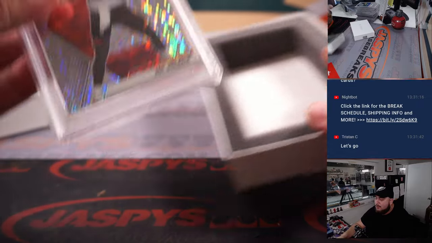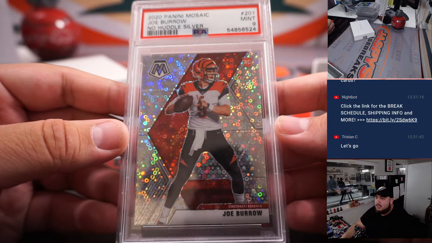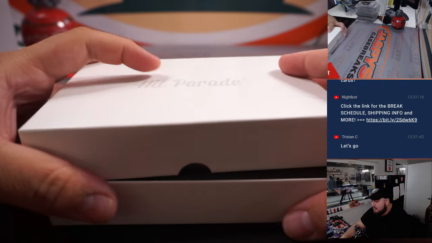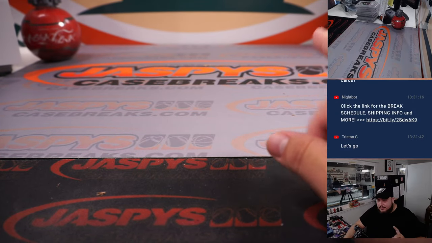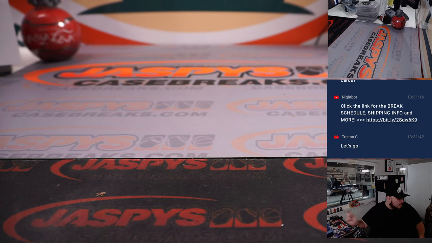And how about a little Joe Burrow, Justin Beard with the Bengals, no huddle silver, PSA 9. Alrighty, guys. Let me go get a shoebox for these graded cards, and then I'll bring the next cases over.